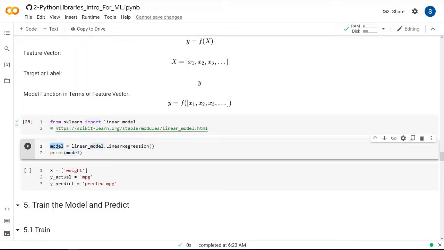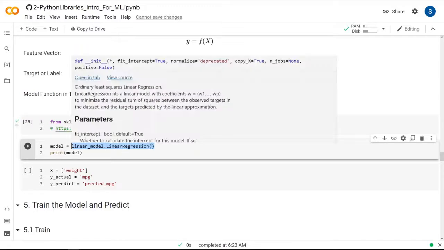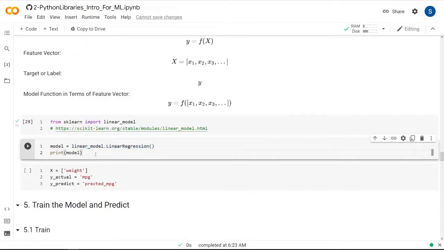Here, first we need to create a model object, right? From the linear model submodule of scikit-learn that we already loaded, we call the LinearRegression class. This is the constructor of that class. We are creating the model object from the LinearRegression class. So this model will be created here.